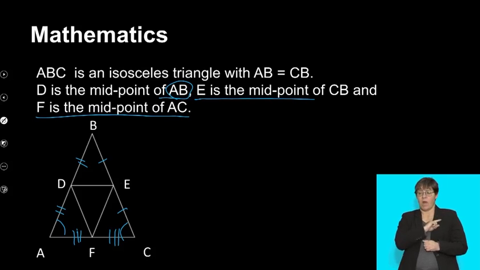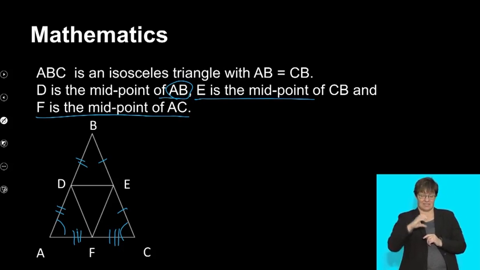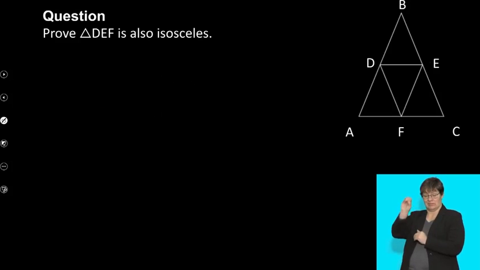And then because I now know that, I can then talk about quite a few things that have to do with the lines being equal to each other and the angles being equal to each other based on the fact that they told me it's an isosceles, number one. Number two, they told me that there are midpoints here. So I just want to annotate this on this diagram.